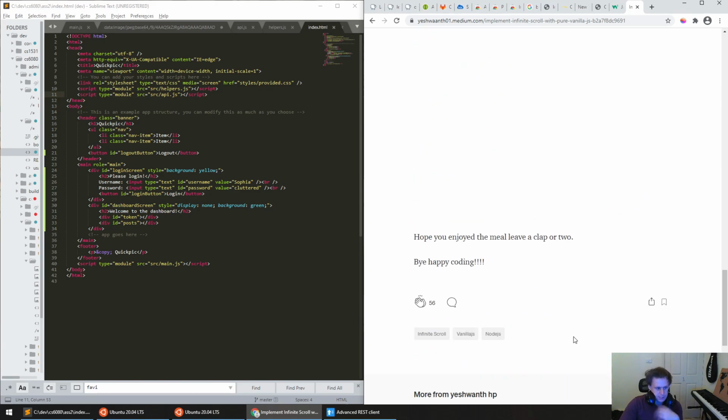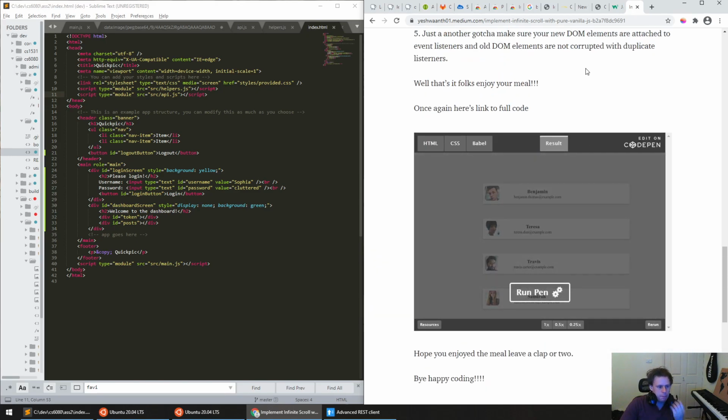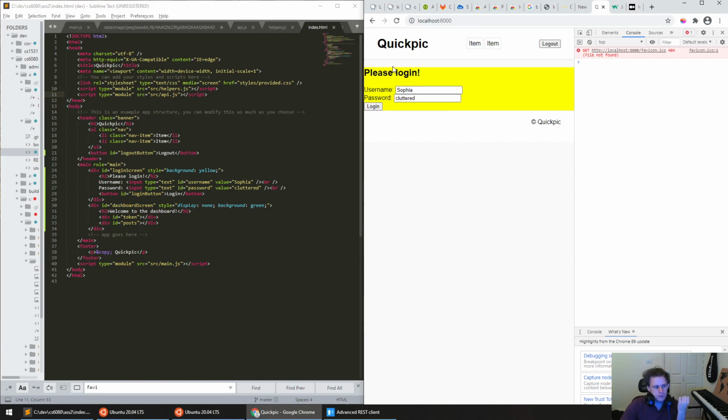Now you can read through this and stuff, but I'll just give you the basic summary. The way infinite scroll works is that you load, say, 10 images on a page, and you just need to find a way to tell when someone has scrolled to the bottom of the window. And when they hit the bottom of the window, you simply make another API call, right? So imagine if there's like 50 images or 50 posts. Well, it makes sense, you get infinite scroll, right? You load 10, they scroll to the bottom. You load another 10, they scroll to the bottom. You load another 10, they scroll to the... You just keep doing that, iteratively loading more and more until you run out.